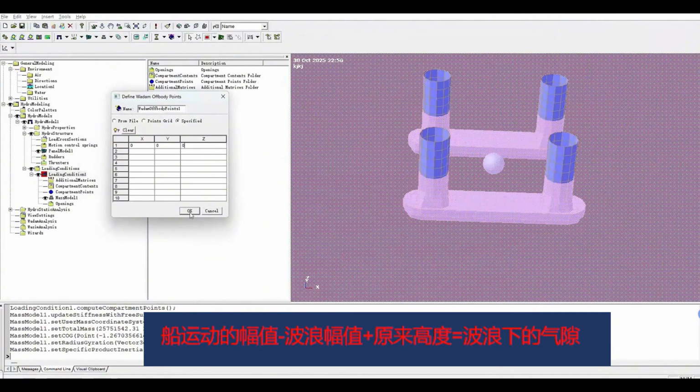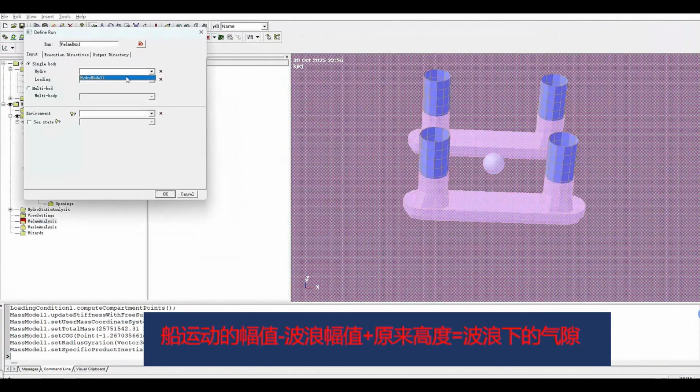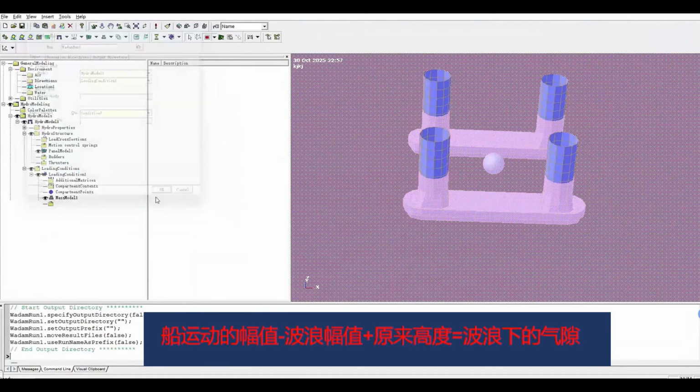Alright, I'll set it to 0, 0, 0. Actually, let me not set it for now. Let's first run a normal translation analysis. After comparing, everyone can take a look at the section and see the comparison results.